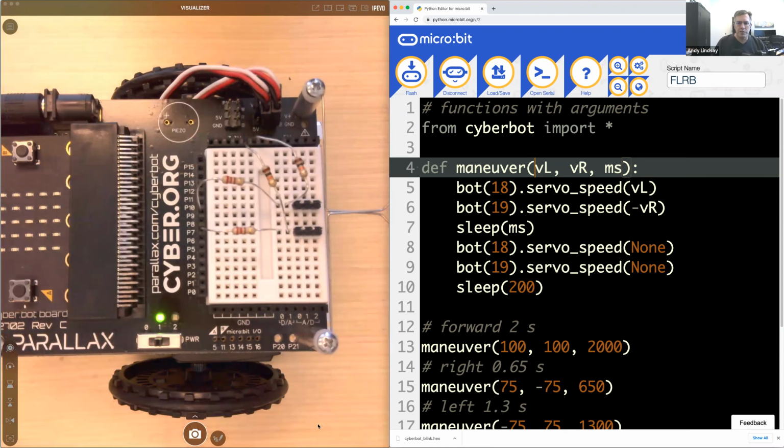Okay, so I still see some foreheads, which means that folks are still building. Can I get some thumbs up as to who's got their circuit built? 1, 2, 3, 4, 5. Oh, you guys are doing great. Okay.